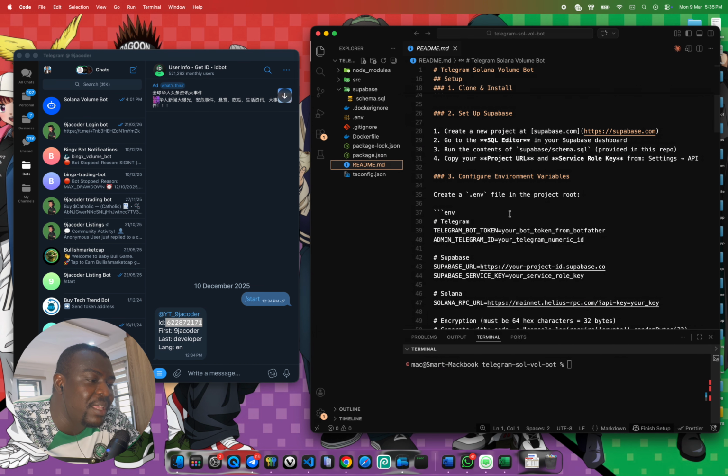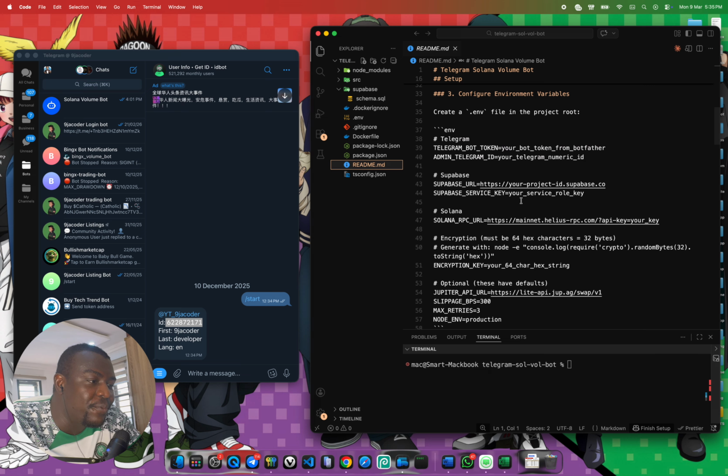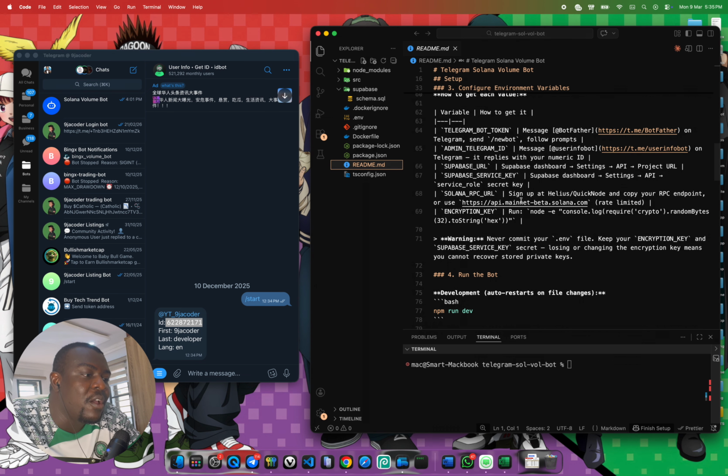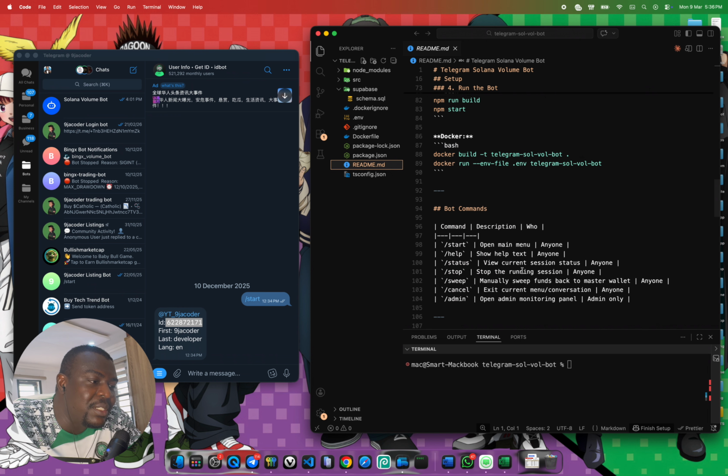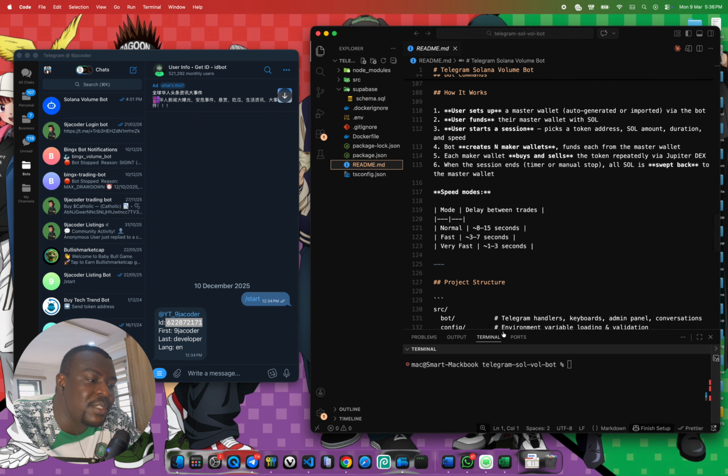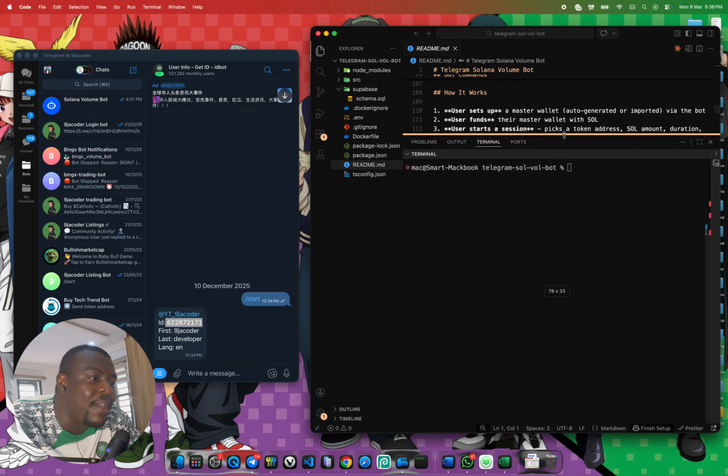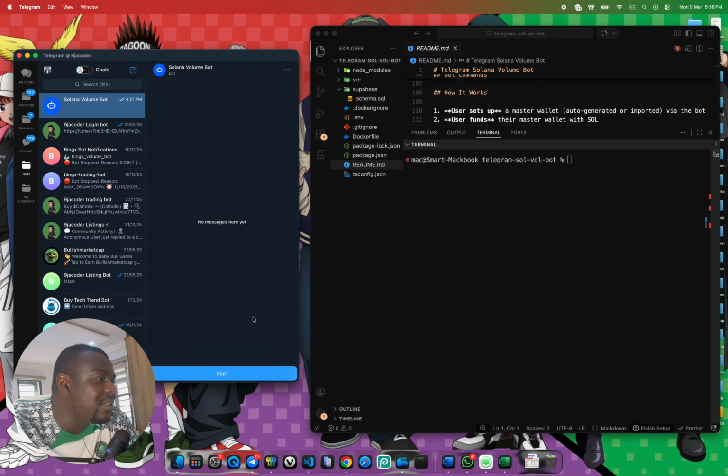So now that we have all of that done, we can also go through your readme file. Everything is explained. Everything I've explained to you here, I've typed it down in my readme file. You can just copy this and put it on ChatGPT. It can also explain to you how to set it up step by step. It is very, very easy. You have full control of everything, the database, every single thing.